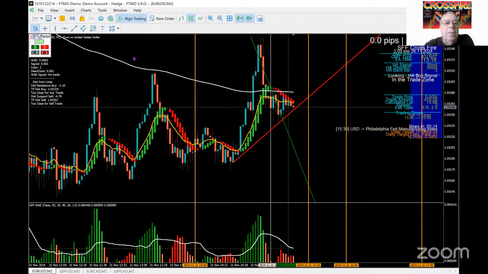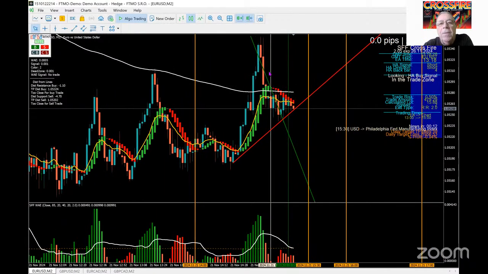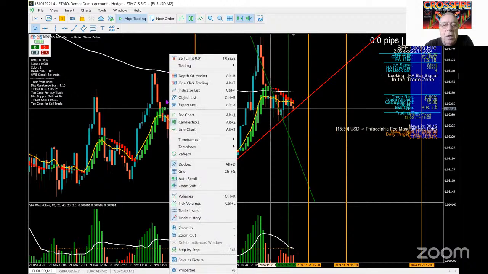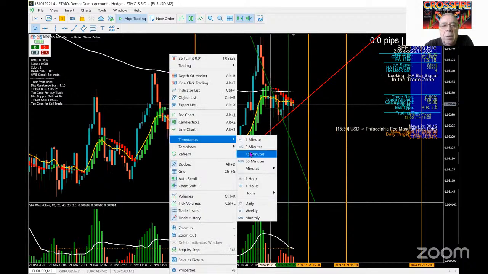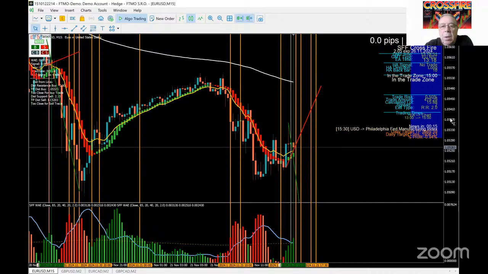Maybe I can look at the 15-minute chart just to satisfy myself. I'm also going to look at the highest point. Now that looks slightly out there. Maybe there was a wick at the top of that candle which caused it to go to that point there, and then it looked left, and it doesn't seem to have got it. So let's go to the 15-minute, and then we can satisfy ourselves. So right click on the chart, go to time frames, go to 15 minutes. And see if I can get this a little bit clearer.